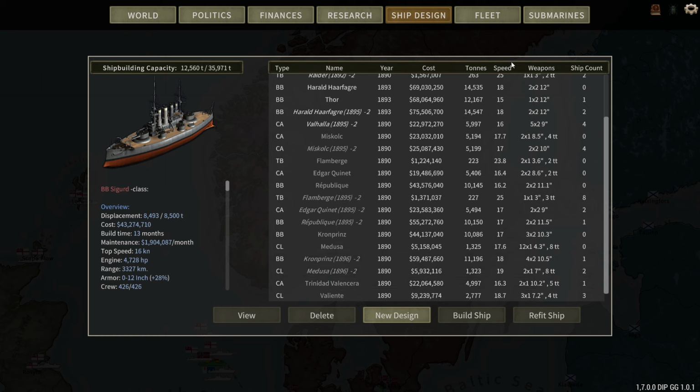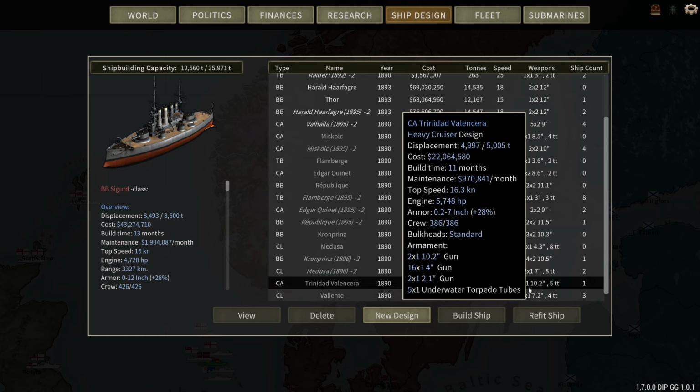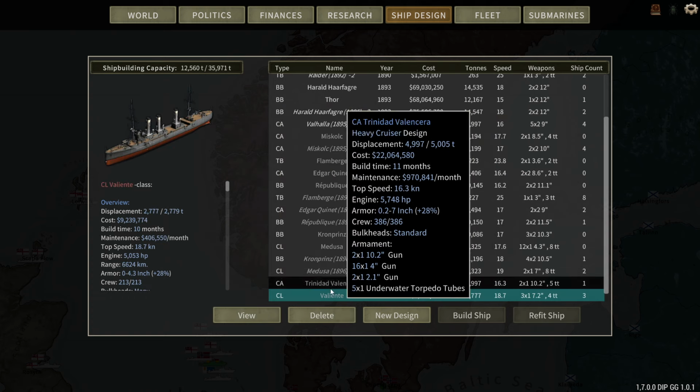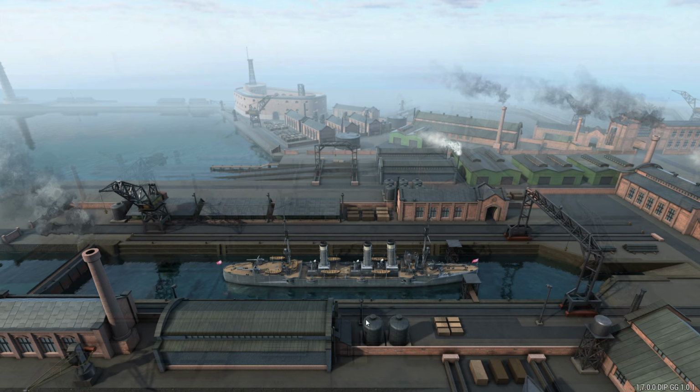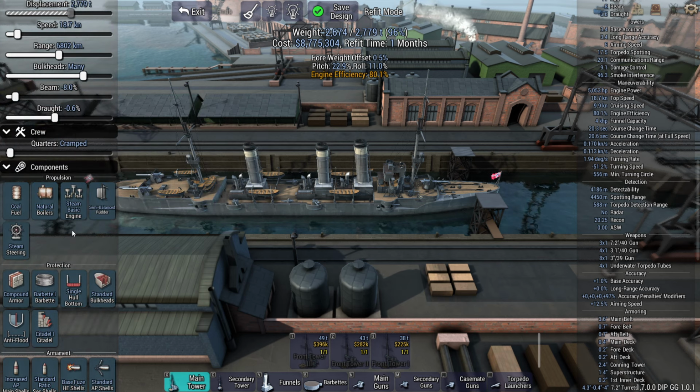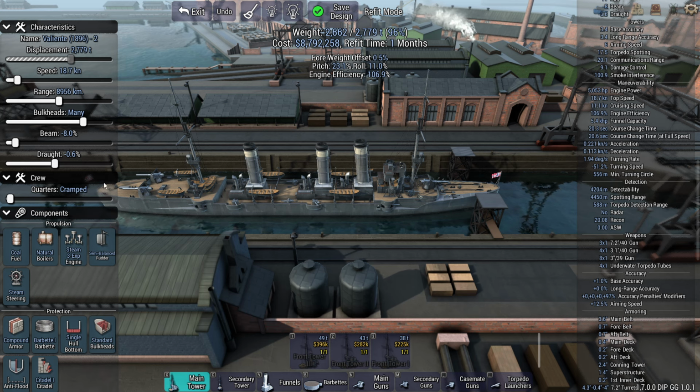Did I accidentally ask for a heavy cruiser? I think I did. Anyway, let's refit the light cruisers and then design a brand new heavy cruiser from the ground up. Alright. Triple expansion engine. Good range on these. Let's give them a little bit more speed.